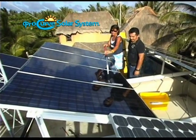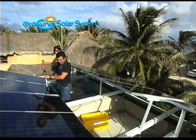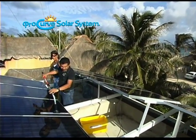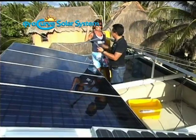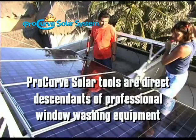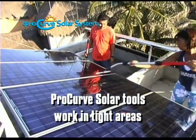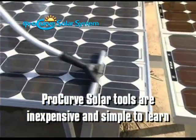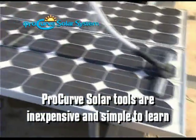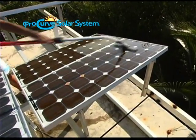Let's bring it on down. See how quickly you can squeegee the surface of the panel. The curve tube enables full range squeegee motion, allowing you to work in and around obstacles. Procurve solar extension handles range in length anywhere from four foot, extending all the way up to 24 foot. This system is easy to use, leaves no additional carbon footprint, and is affordable.